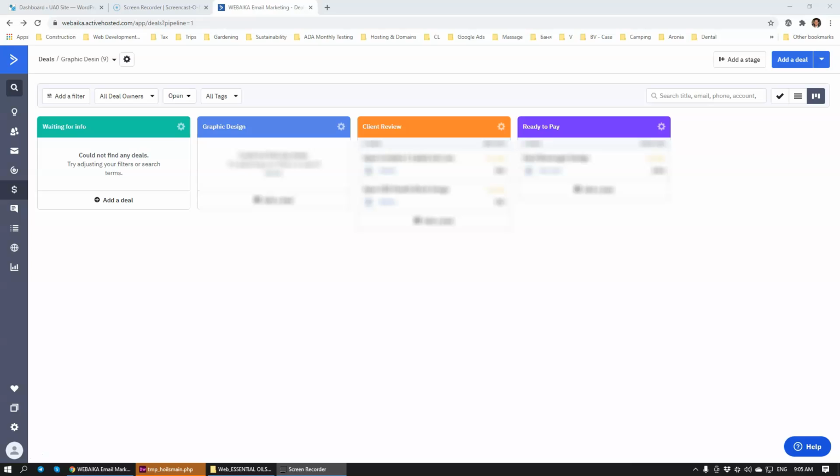Another aspect of ActiveCampaign that I really like is the text messaging. It actually allows you to send text messages to the recipients. So this is something that I'm going to be working on in future. Not only will it send an email with the link to the client, it will also send a text message to remind the client that, hey, we have done an update for you. So you can really customize and set up your system to run really smoothly, exactly the way that you want it to run.